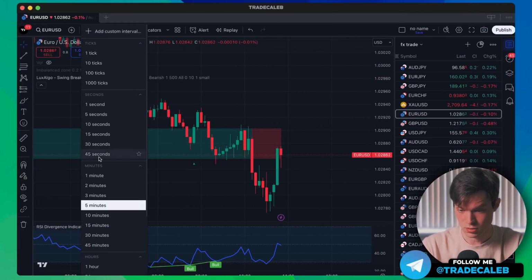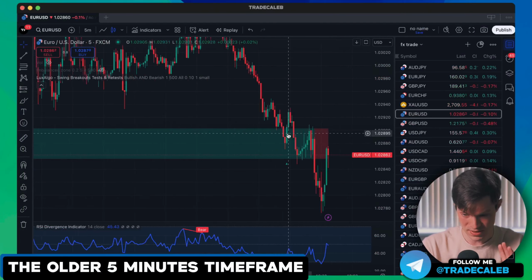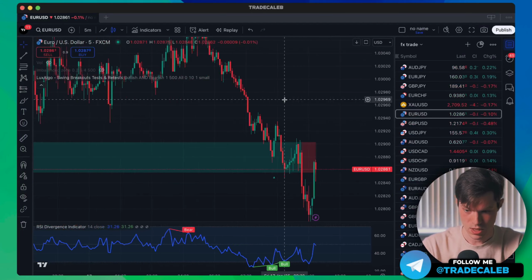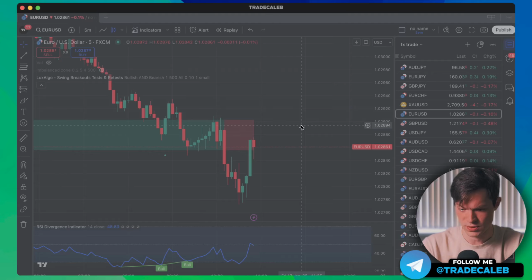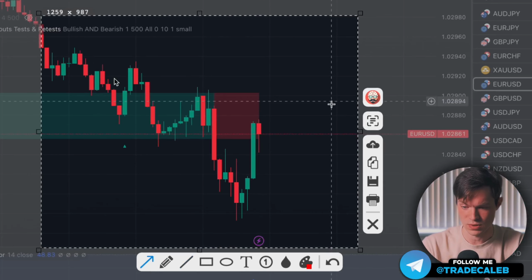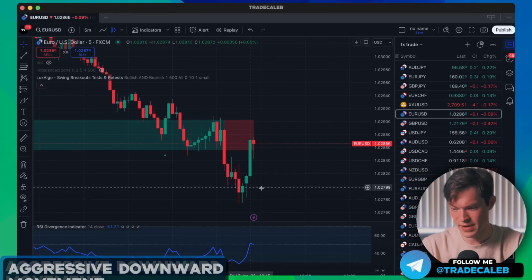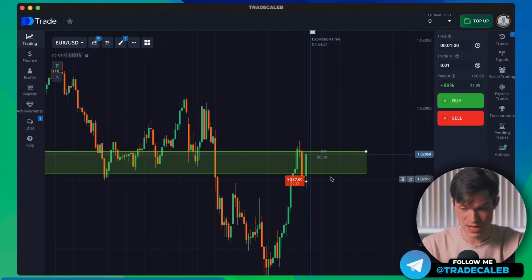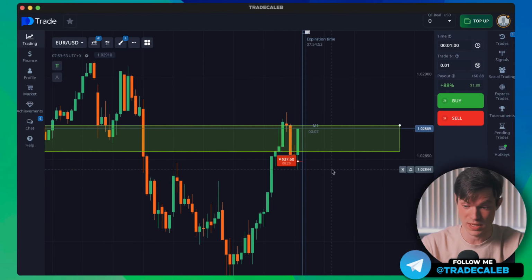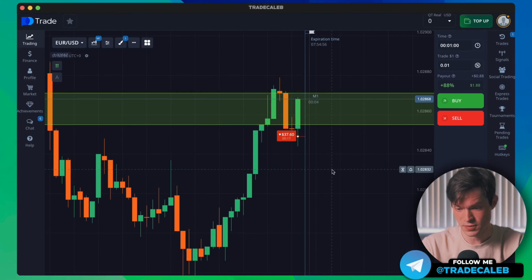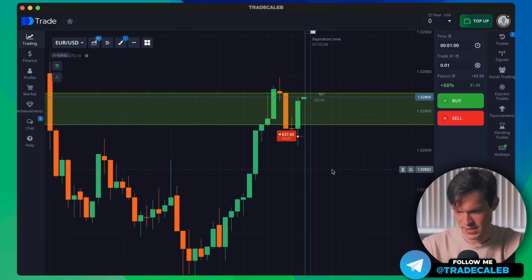As you can see, on an older time frame equal to 5 minutes, the picture looks like this. We have broken through some very important level, and now we have returned to the level to test it again. As a rule, after this we have an aggressive downward movement, but now for some reason we are going back to the level. Most likely this trade will close in the negative, and it will be very frustrating, because we could have increased our balance 8 times, but no. 10 seconds remain.